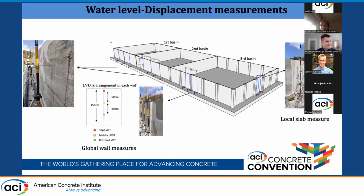But for the third basin, which is the precast and stiffened with the columns, we did 2 schemes of measurements. We call them the global one, which is distributed on 2 slabs and 1 column in between them, and the local one, where all the measurements are projected on 1 slab.